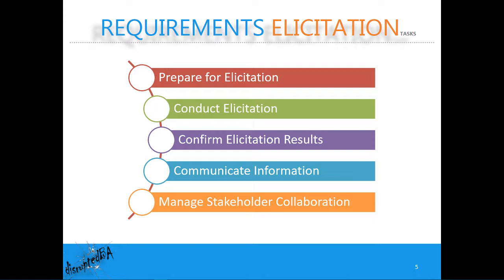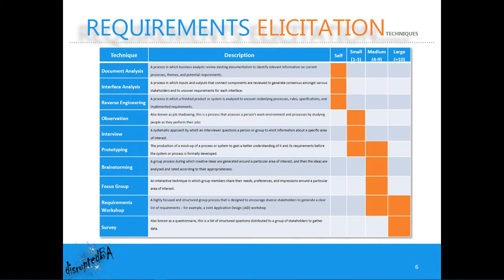So when we look at conducting, if we move back to the second task, if we look at conducting the elicitation, I mentioned that there are various techniques that we can use. So let's have a look at these techniques for a minute. The techniques could be any one of the ones that are listed in this matrix. Depending on the complexity of your project, you could use 1, 2, 3. You could use all of them.